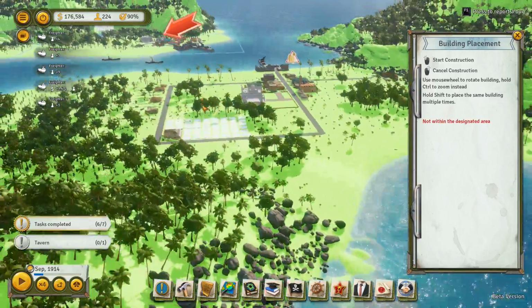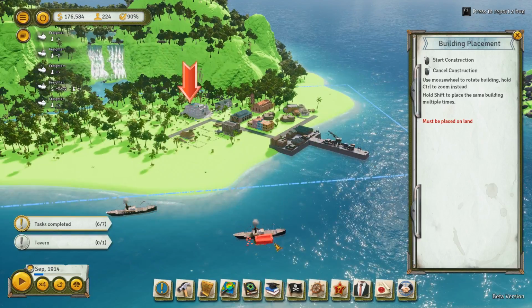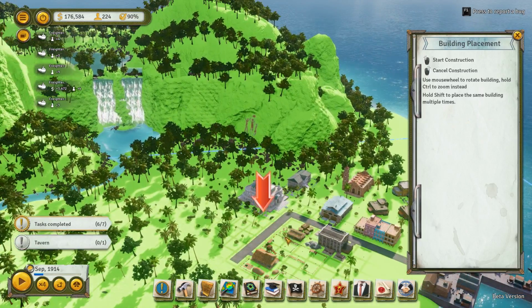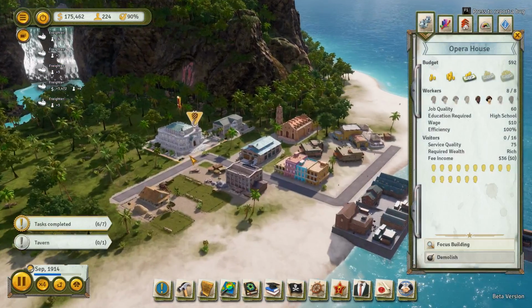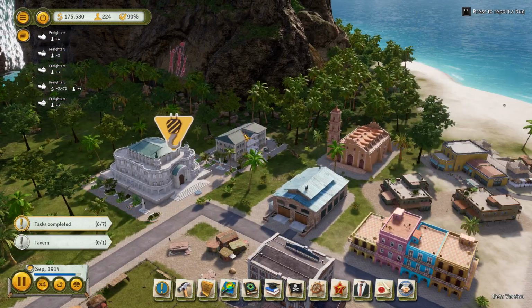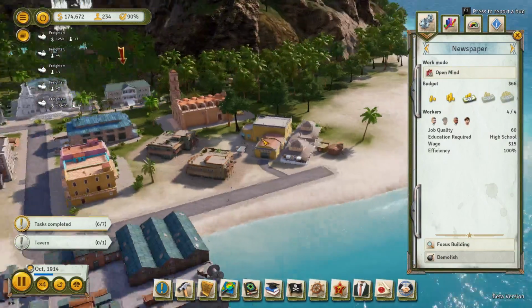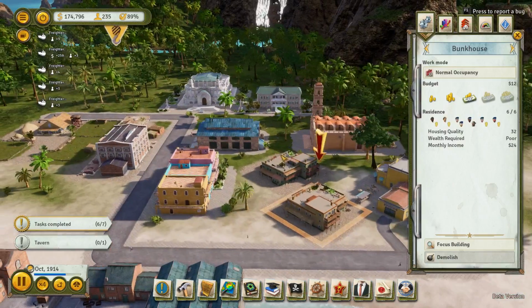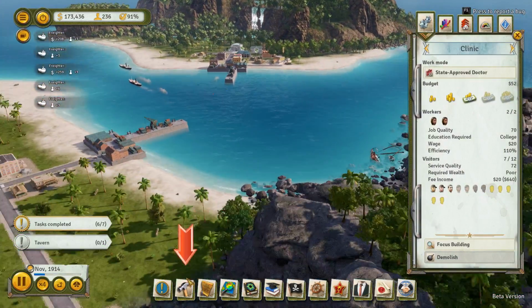Yeah. Wow, look at that arrow, man. So here, oh wow, there's some cool stuff in here. Oh my god, it's an opera house. Yeah, you can see some of the better buildings over here. Some of the more late game stuff. Teamster's office, clinic. That's good.